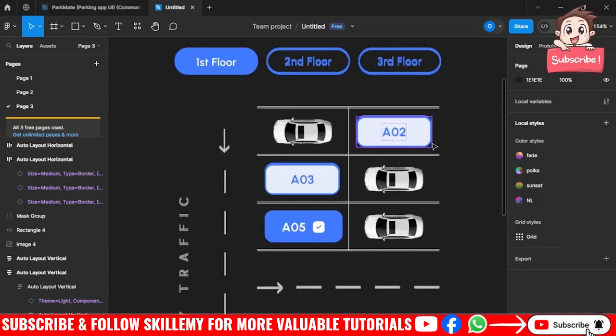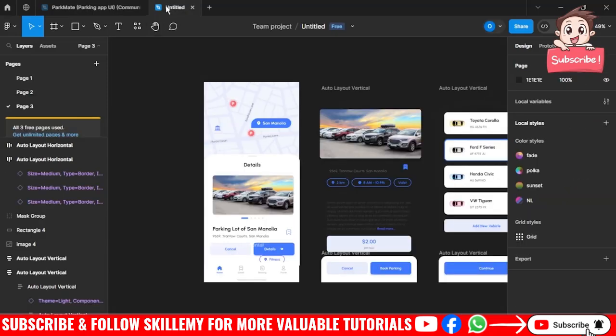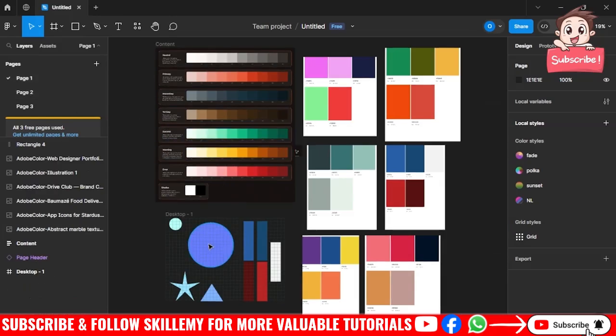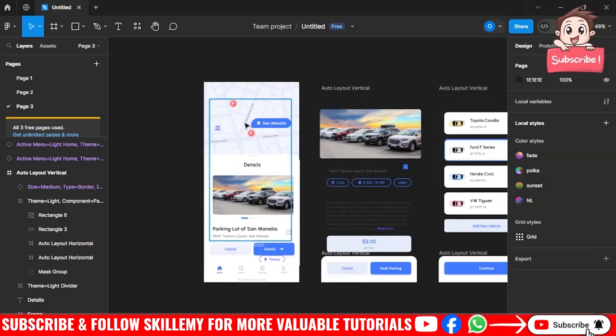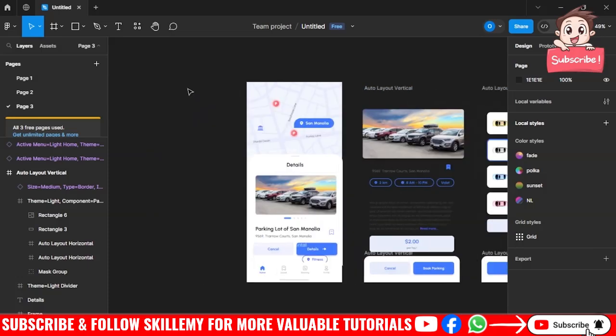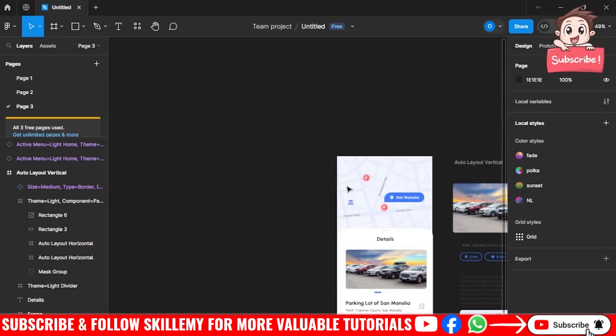Let's say I'm going to apply a different color. So I'm going to go over here. I'm going to first click on this untitled option over here. I'm going to go on this one. Let's say I'm going to go to page 3, where I have my result. I'm going to apply a new map over here so that I can apply it whenever I want to.